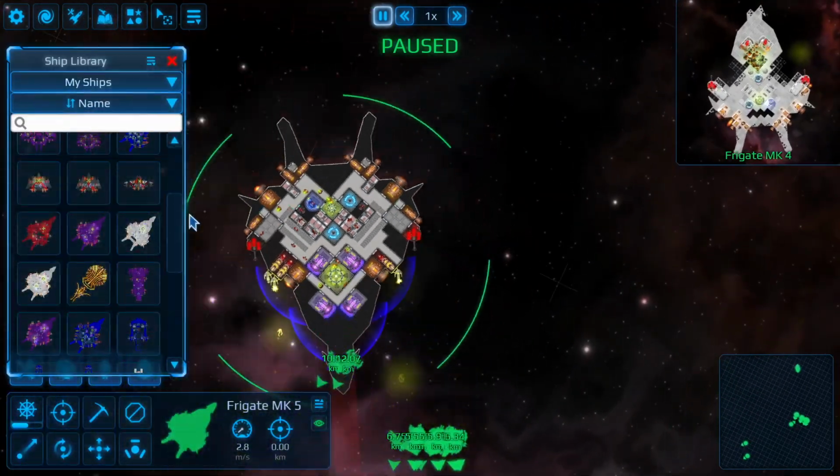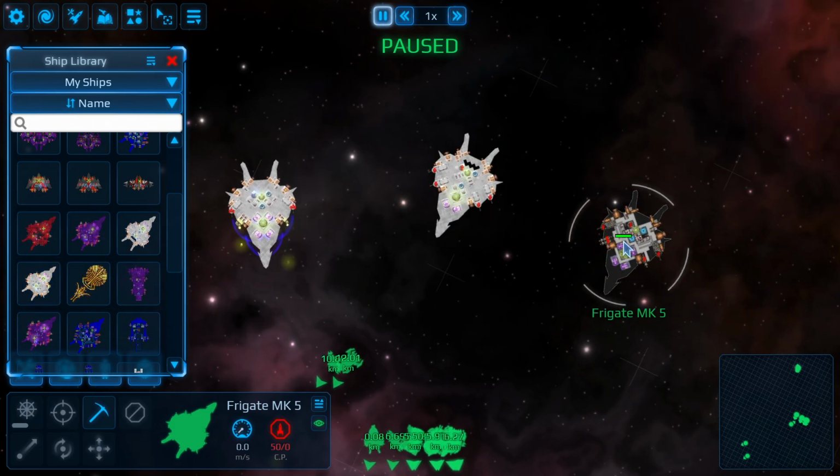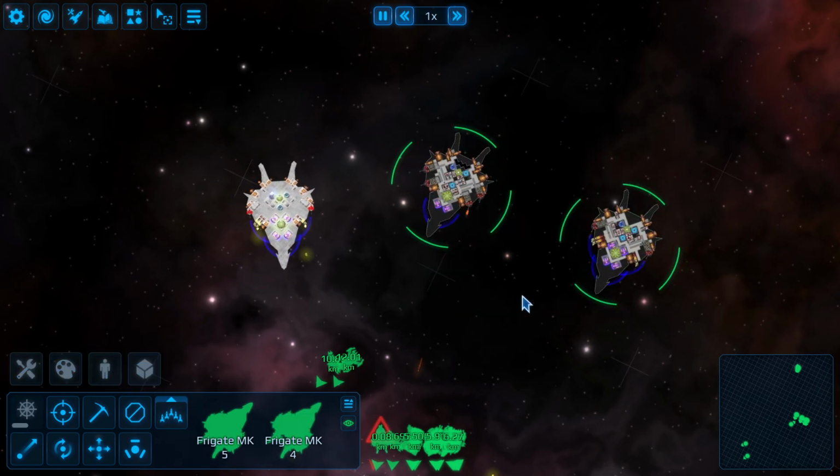okay, let's have a deploy. A Mark 4 is 215. A Mark 5 is 223. It's gone up by another 10k almost. Oh, what a waste of my life. Oh my god, will you stop doing that?